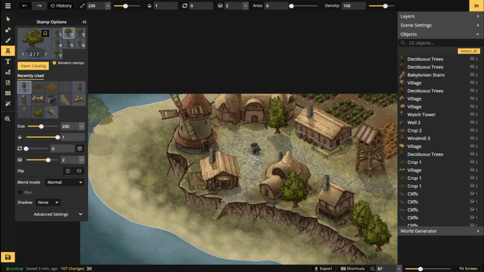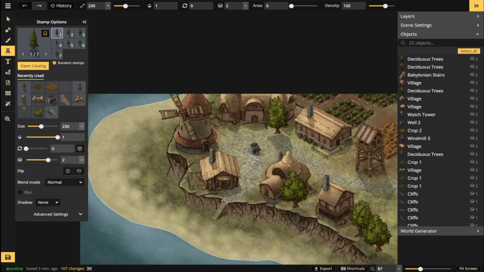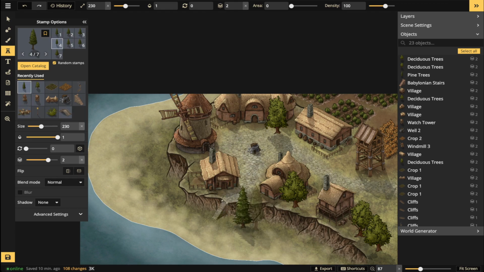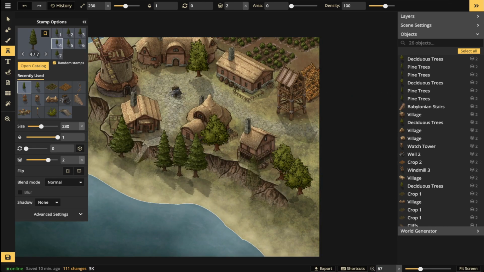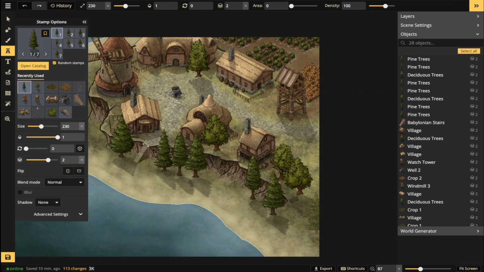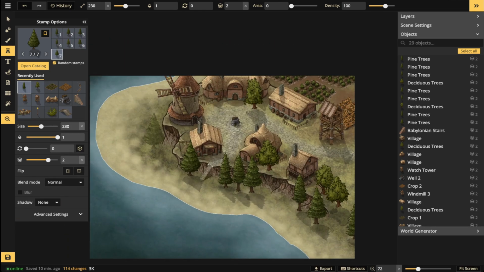So let's throw in a couple more trees. I think we can throw in different kind of trees. In nature, as you know, there's never just one kind of tree. There's lots of different kinds. So let's just throw in a couple pine trees that kind of just line along here. Again, not in front of the windmill, of course. Let's throw in a couple right here, and then maybe one in the corner like here, just on the edge. There we go. So now you have that, and it looks okay so far.